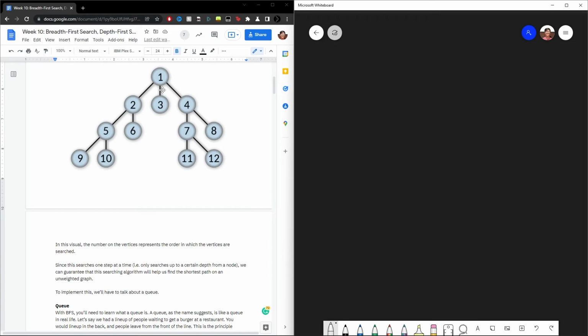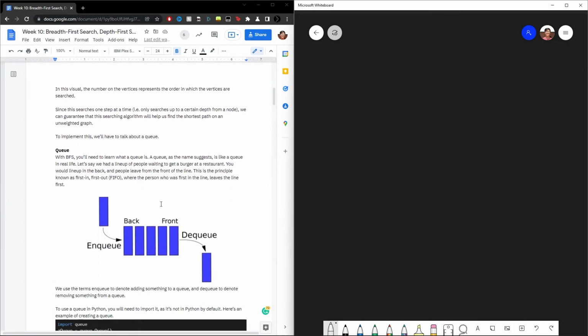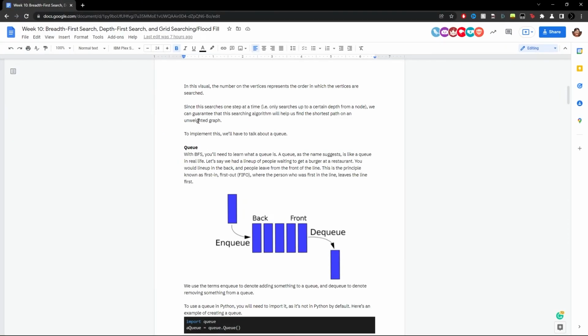All right. And to implement BFS, we have to first talk about this data structure called a queue. So with BFS, you'll need to learn what a queue is. And as the name implies, it's like a queue in real life. So let's say we had a lineup of people, let's say we all wanted to go grab burgers at a restaurant or something like that.